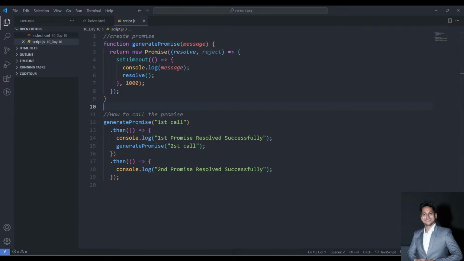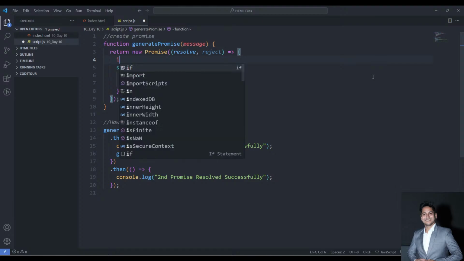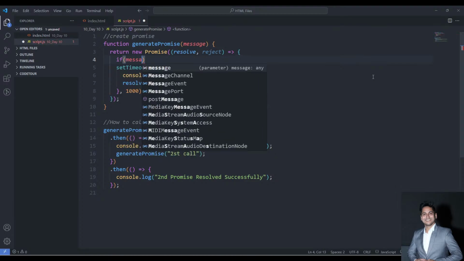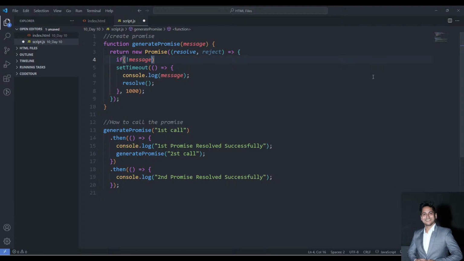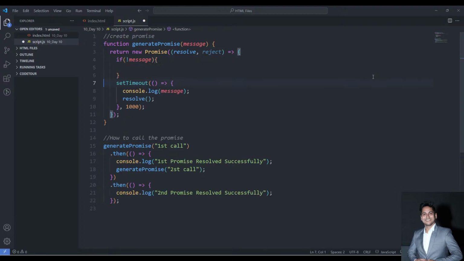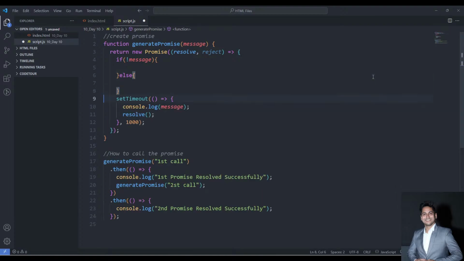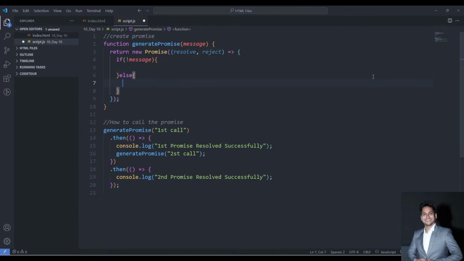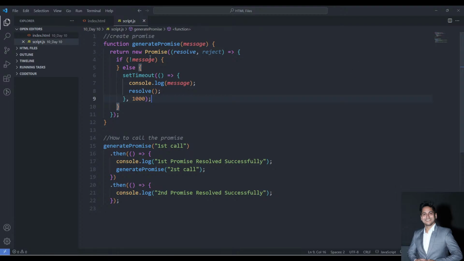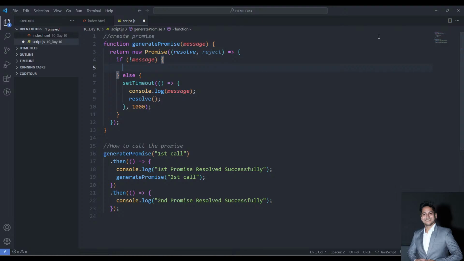Let's say my promise is getting rejected. For example, I want to put one condition here. In case there is something in the message, then I definitely want to print that message with the help of setTimeout. So you can see we are printing that message here. Now here I am checking in case my message is empty. We already learned how to write this kind of situation in the previous session when we covered the truthy and the falsy things.